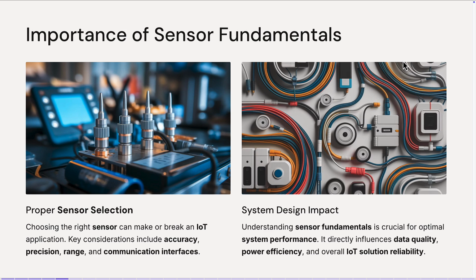So when you build your IoT application, it's important to carefully select your sensor. Choosing the right sensor can make or break an IoT application. And the key considerations are accuracy, precision, range, and communication interfaces. This is very important. There are many sensors that you can find in the market.